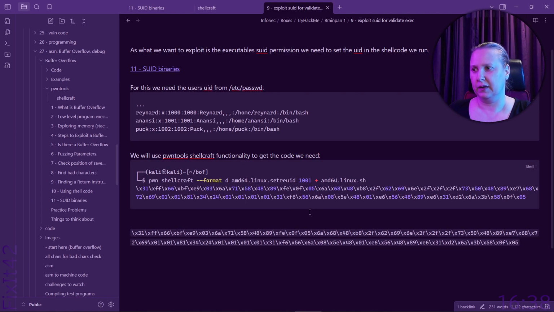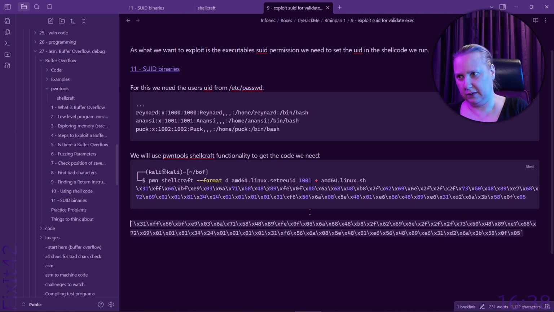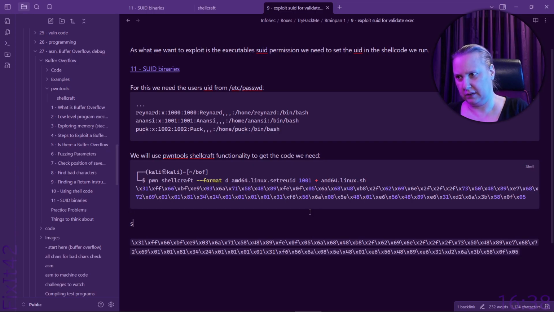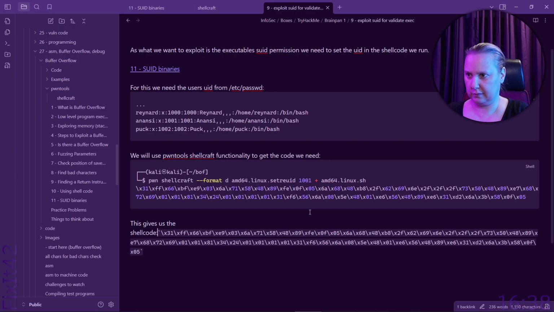So this is annoying. This gives us the shellcode. Why?